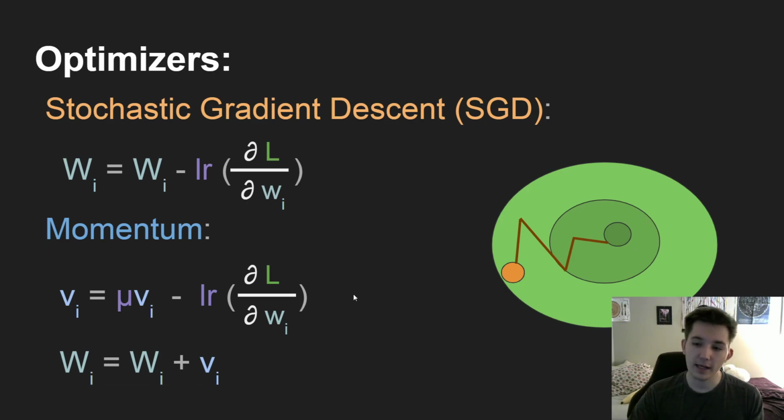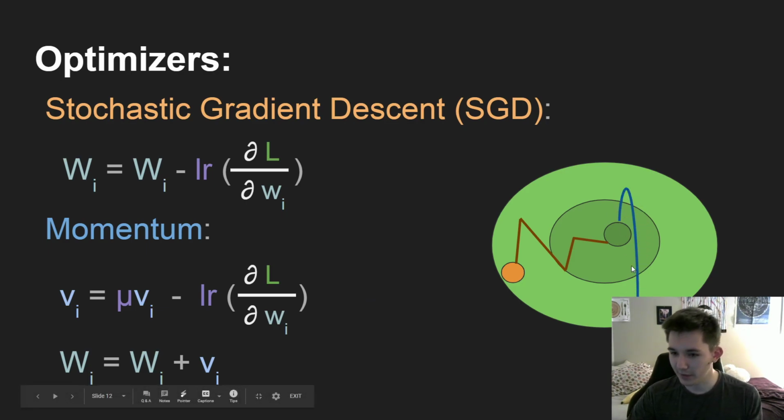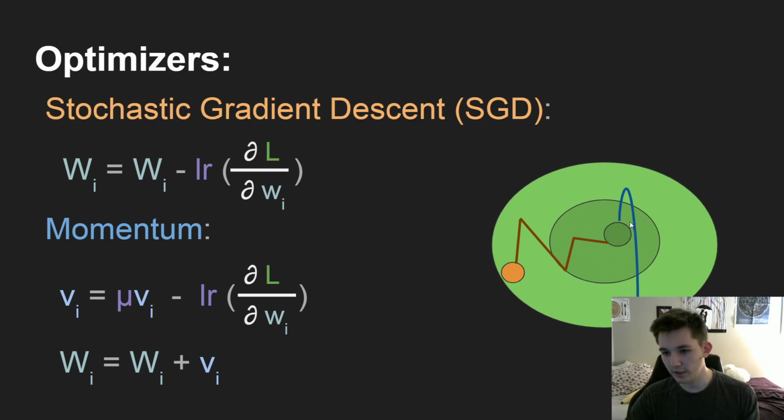But we also do get a negative consequence of doing this. We'll see that it will actually overshoot the goal, and then it will have to loop back around because by the time it's moving here, it is strongly, steeply going this direction, and then it can't stop itself fast enough. So this is a trade-off between different properties. This will converge here faster, but it does behave in a non-optimal way, where SGD really does just kind of move towards the goal, just slower.